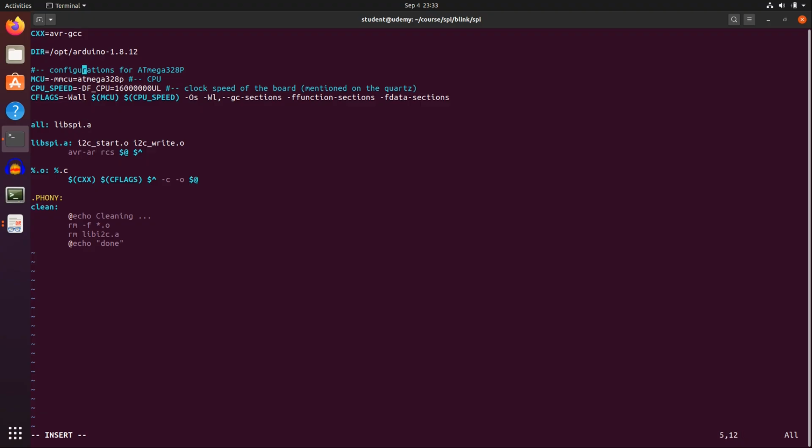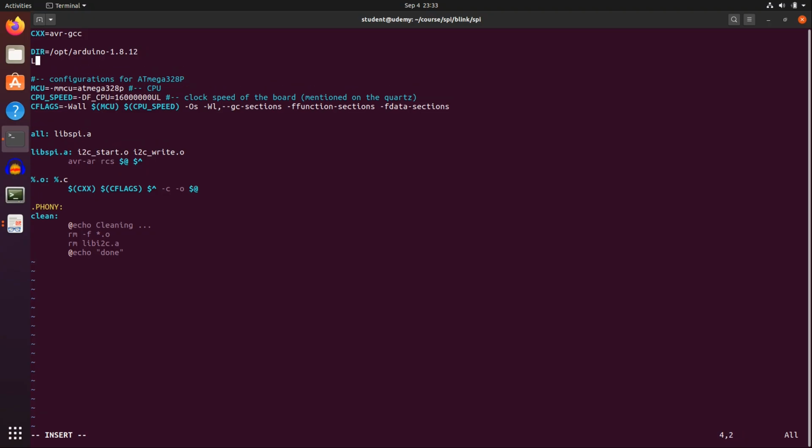So what we can do is we can define a variable so that we don't have to change it at multiple locations. Lib, and here the lib.